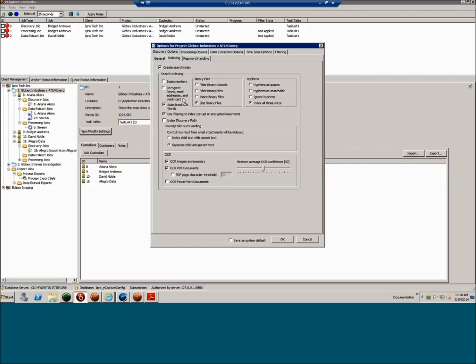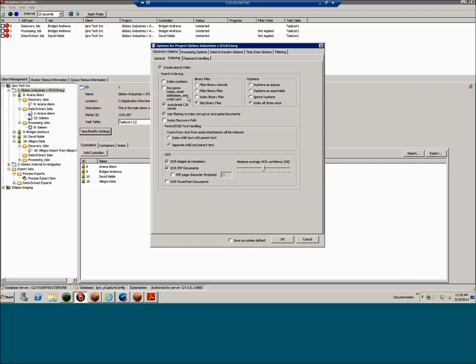Recognizing dates, emails, addresses, and credit cards. By applying this option, essentially it will look for date formats, it'll look for email addresses, it'll look for the @ symbol, the .com, .net, what have you, as one full word. So if I key in my email address, it's going to look for that as a whole. If I don't do that, it's going to look for the first part of my email address, and then they'll have a break at the @ symbol. It'll treat that as a space, and then it'll look at the iprotect.com as another set of unique terms.